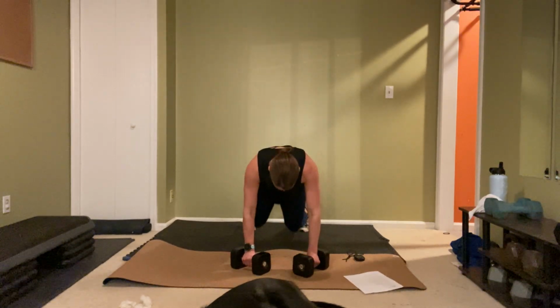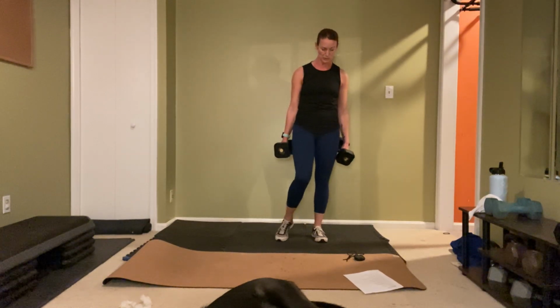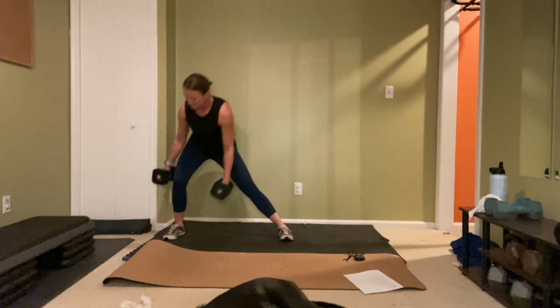One more. And rest. All right, keeping that high row. Now you have your lateral lunge, alternating sides. And let's go. Sit it out to the side. Up. Keep that high row.